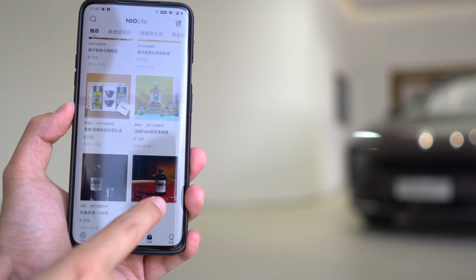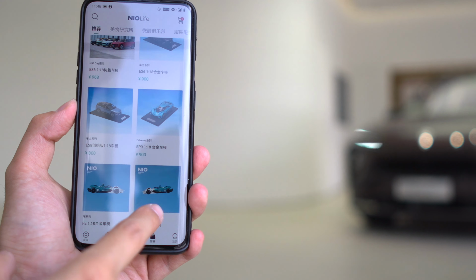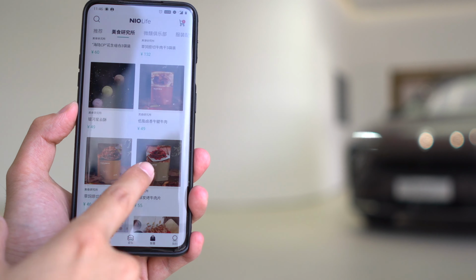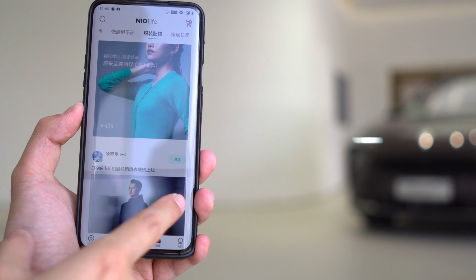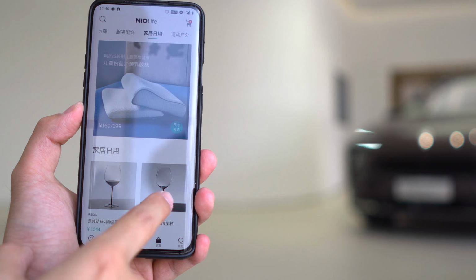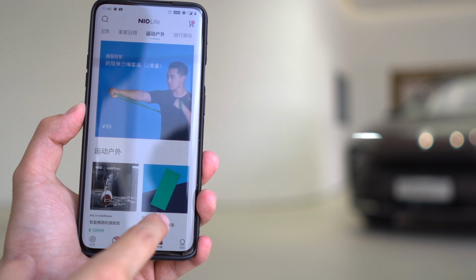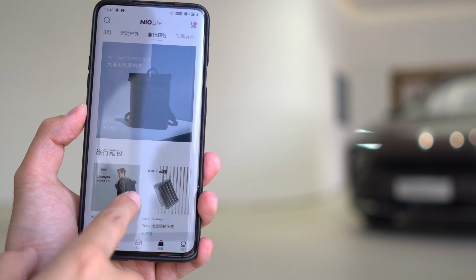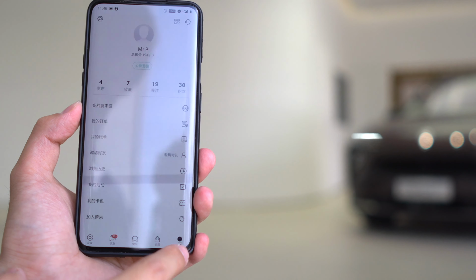They have a lot of different items. Cool items. You can see they have a lot, man. And they collaborate with a lot of cool designers, for example, Tom Dixon, etc. And here you can just specify which category you want, for example, food or apparel or little toy models, etc. So this is NIO's e-commerce side of the business, which actually generates them a ton of revenue. So that is pretty nice.